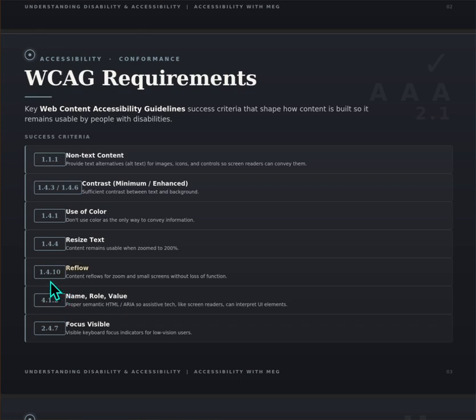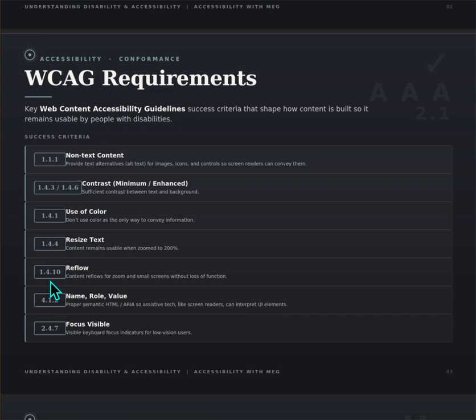Then you have things like 1.4.10, which is a reflow. So the content reflows for zoom on small screens without loss of function, right? So we know what reflow is. If you go to my channel, there is a video on reflow if you need to understand how it works.